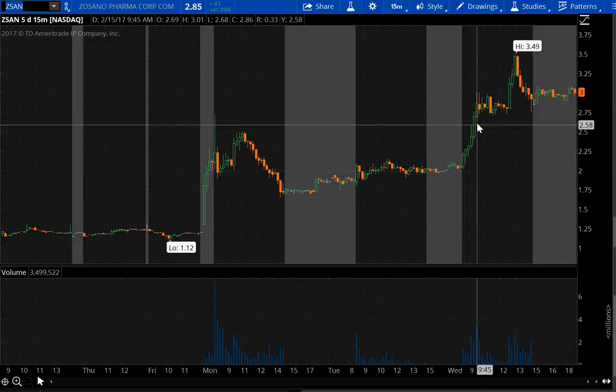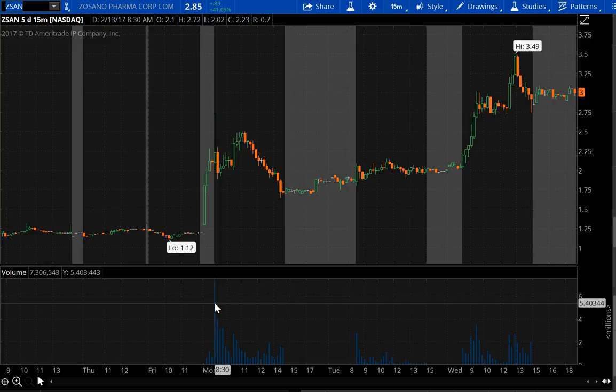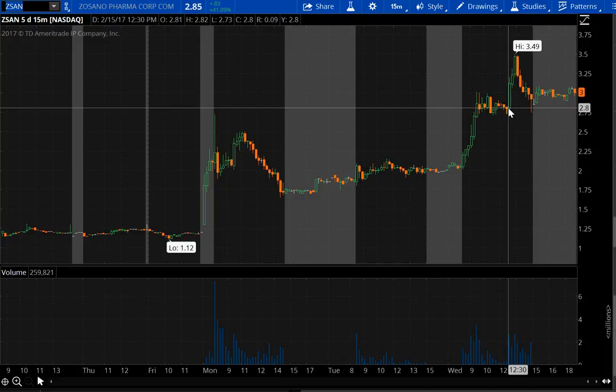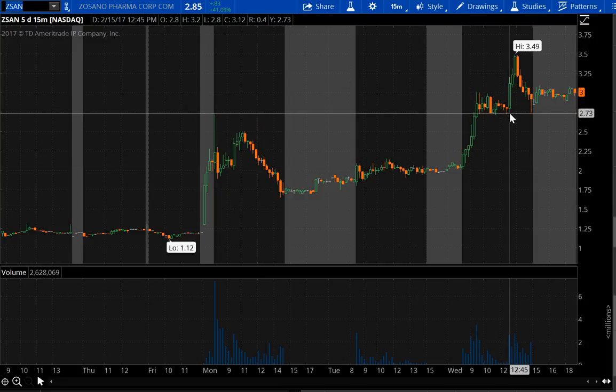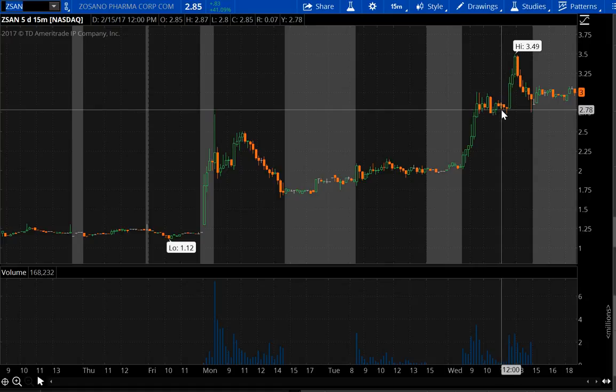But, I mean, since it did blow right past that this morning on pretty strong volume, but nothing like we saw at market open here. I mean, 7 million in 15 minutes on Monday. That's incredible volume. Probably not going to see that on the fourth day of a run-up. The volume starts to fade, so it could be looking like this stock is heading down tomorrow. I could be wrong. It could have another leg up. The market's unpredictable like that, especially the market we're in.